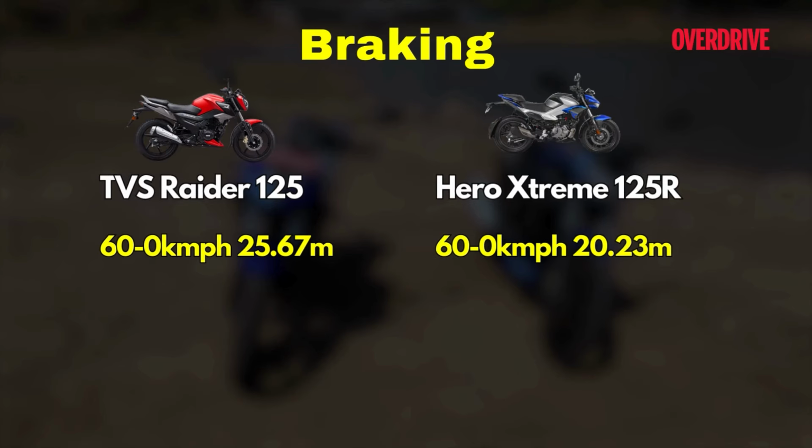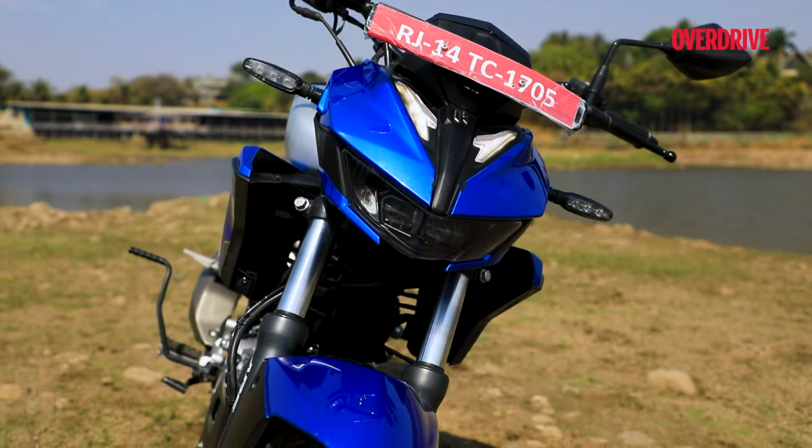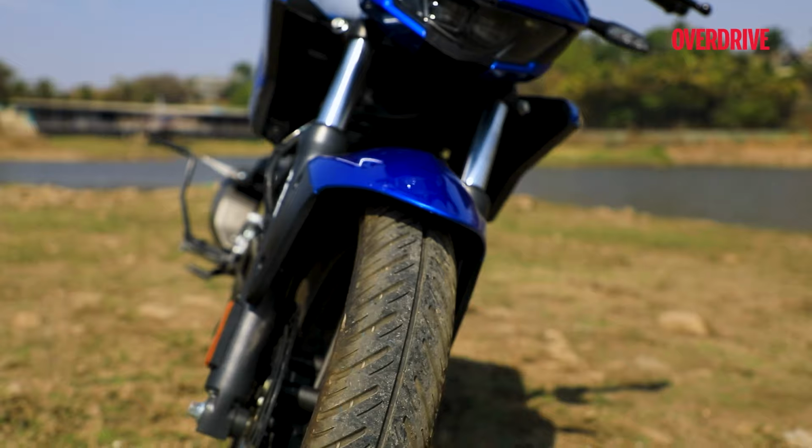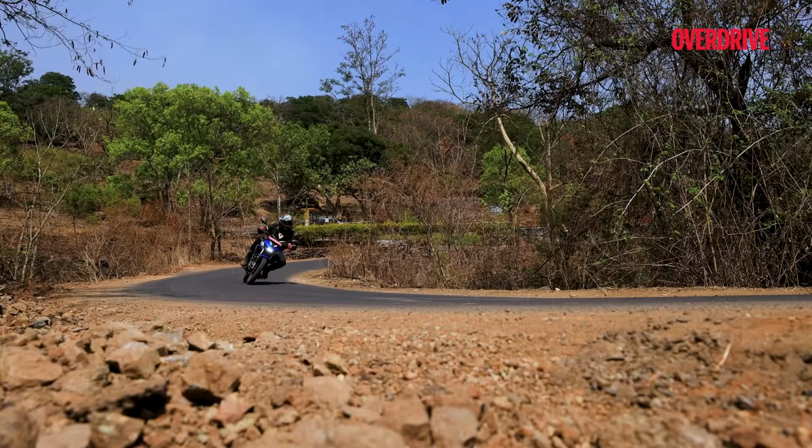Now, the Xtreme suspension isn't exactly like riding a jumpy baboon. It lacks the same level of finesse. However, it shows off its stuff in the handling. When you hit the twisty bits of the tarmac, the Xtreme feels steadier and more in tune with the road than the Raider. Thanks to its beefier forks, the front end is surprisingly sprightlier. And with those chunkier tires, it's like having an extra dose of courage when you're carving up those corners, leaning more towards the apex.